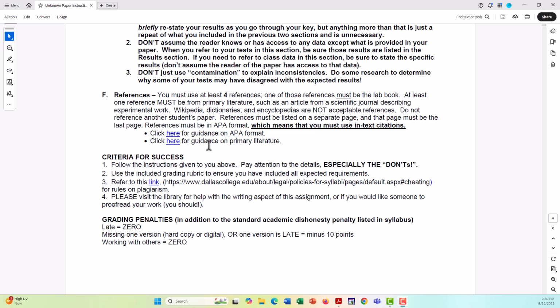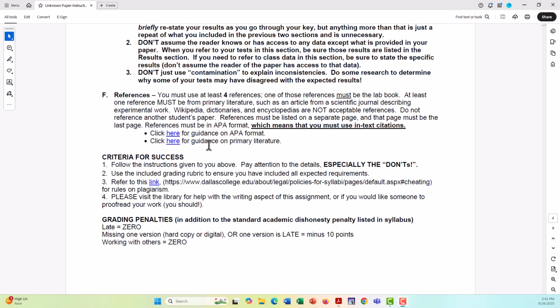This is a lab report, and while I understand that it might be the first time many of you are writing a lab report, this is not meant to be a huge deal. Yes, it's worth a lot of points, but you're really getting graded over your experimental work as well. Honestly, this should be easier than an exam. And I feel like this should be an easy A or B if you follow the directions. And that's really what you have to do.